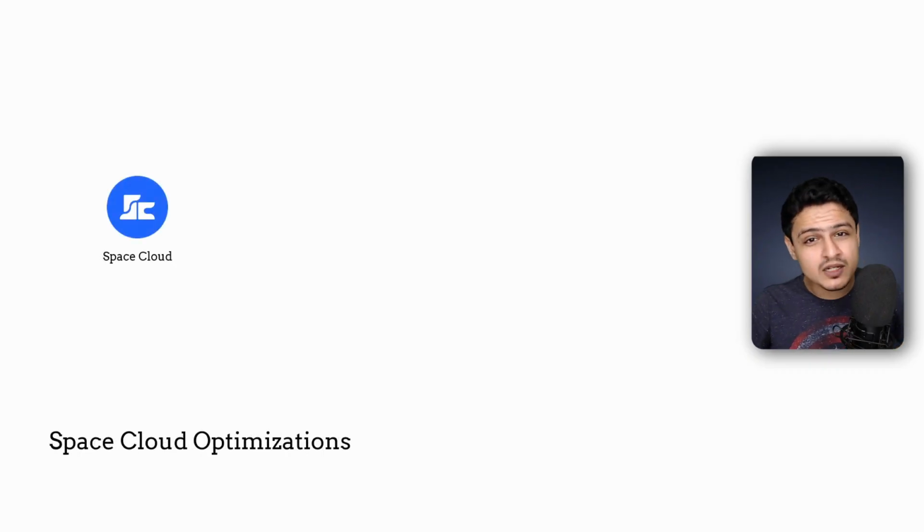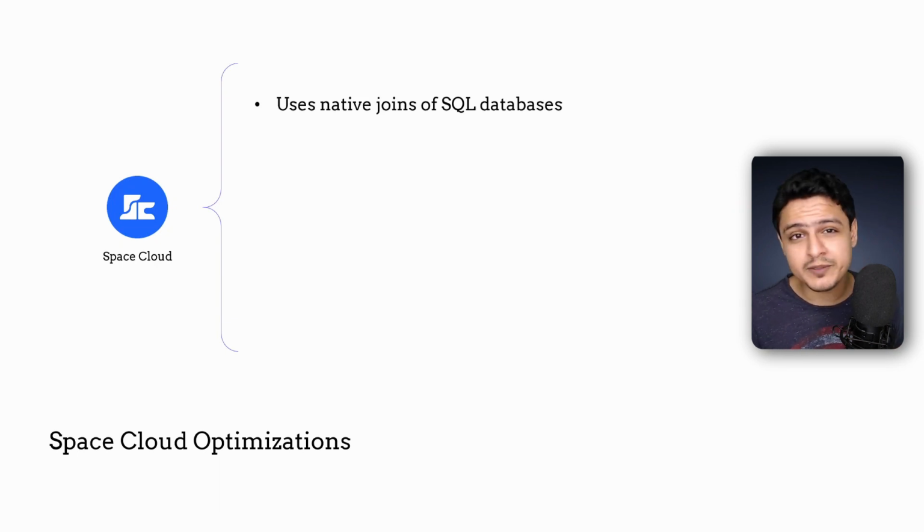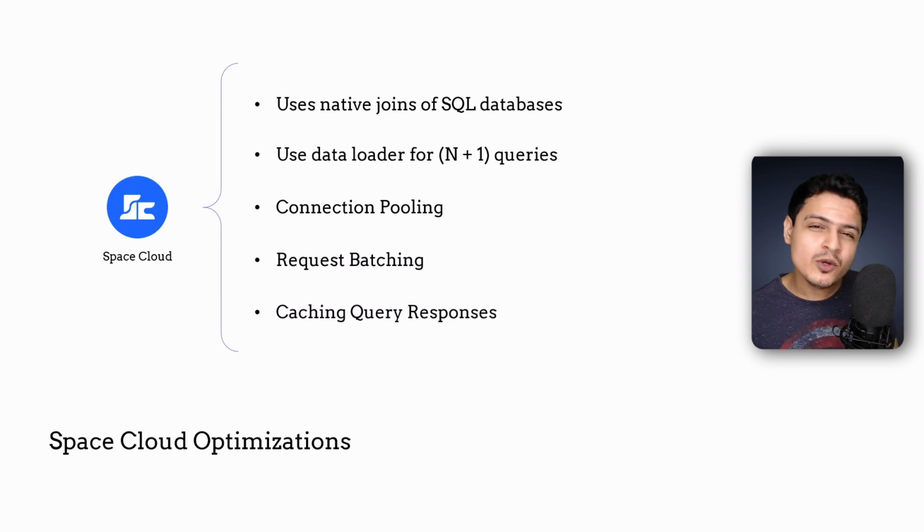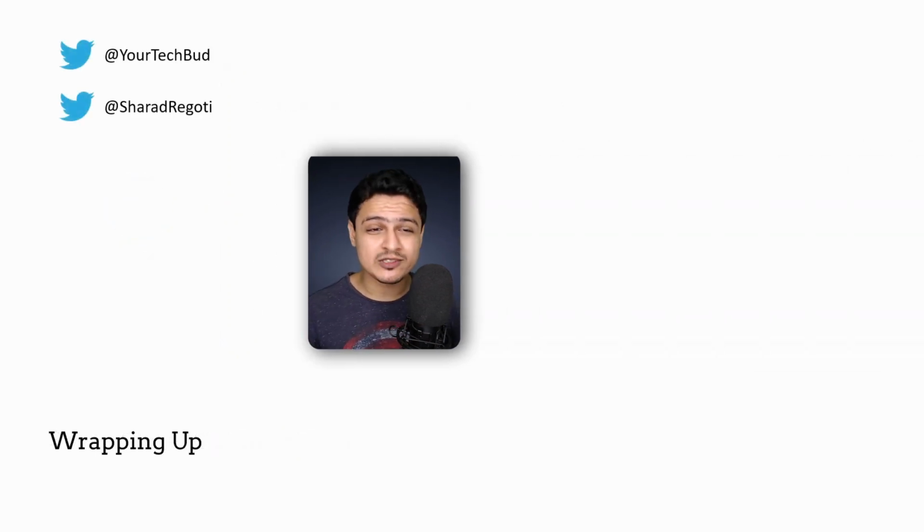Before we call it a day, Vineet asked a really good question in the comments regarding the performance implications of GraphQL. The thing is, SpaceCloud performs a ton of performance optimizations on your behalf. For example, it automatically switches to native database joins for SQL databases. For other N+1 queries, it resorts to using the data loader mechanism. What I'm trying to say is, even though GraphQL has certain loopholes here and there, using the right tool can make your life a hell of a lot easier. We can make a complete video dedicated to performance and maybe even security if you want to. Just let me know in the comments below.